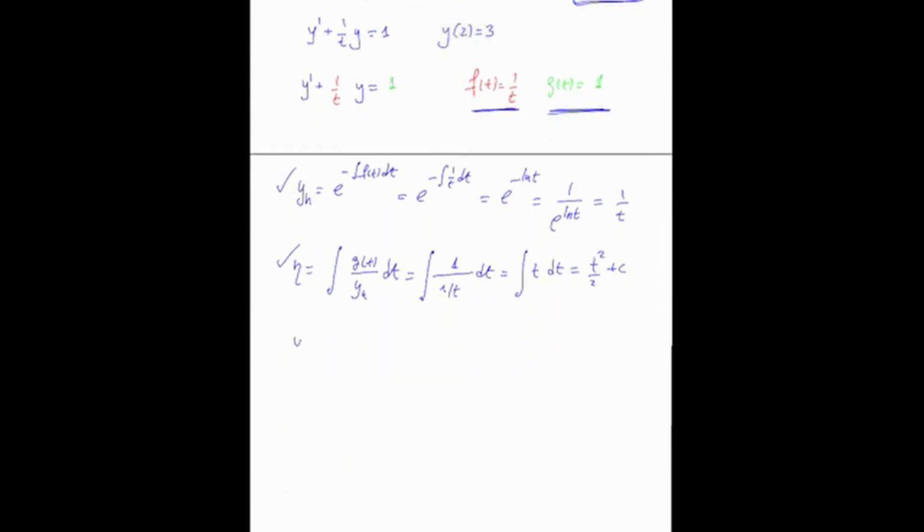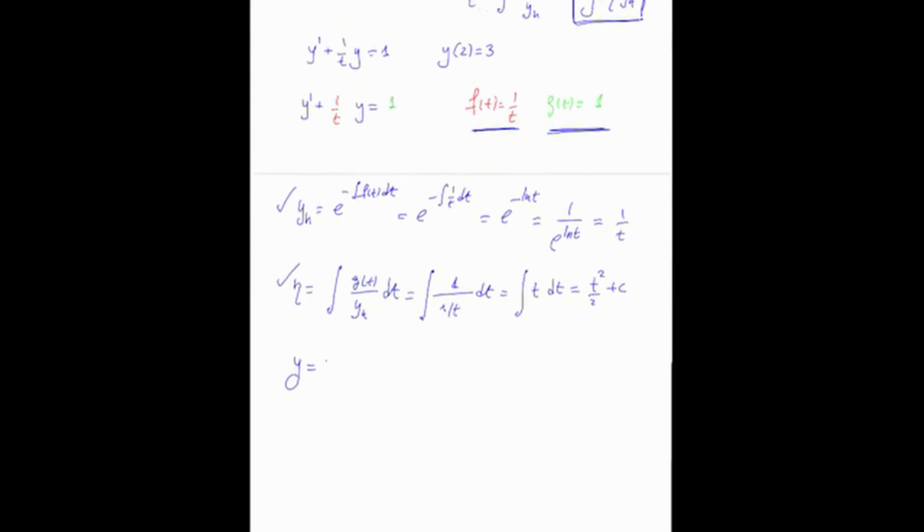Now our equation has a solution given by the product of the integrating factor times the homogeneous solution, so it will be t squared over 2 plus a constant, times 1 over t, which are the term here and the term here. So t squared over 2 times 1 over t plus c times 1 over t. Let's rewrite this: t squared over t is t, so t over 2 plus c over t. Now we use our initial condition given in this problem, which is simply y of 2 equals 3.